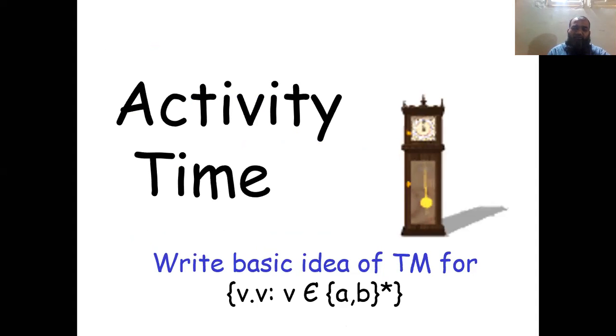So we'll pause to take questions, and you have to design some machines. I have given you the basic idea of writing the A^n B^n machine, and I have given you the basic idea of the A^n B^n C^n machine. You need to design it. This is your homework. I will check it, and then we'll move forward. I will check your basic idea, how you understand, and then we'll move forward.